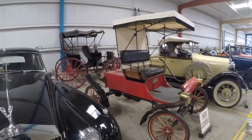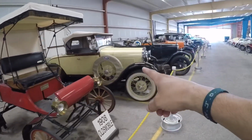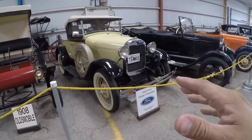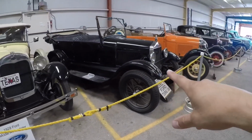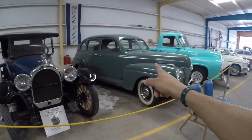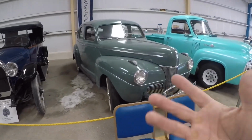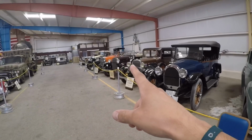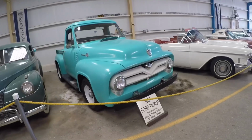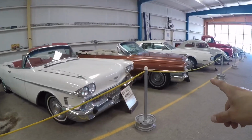Awesome display. But from that came this, and from this came these vehicles right here. These vehicles are more sophisticated, more thought out, well engineered. You have these right here. And then from these type of automobiles came these right here. You can tell these are a lot newer than those over here. These seem more sophisticated. These vehicles are from the 1930s, 40s, up to the 50s right here. And then from these vehicles, you come to this one.